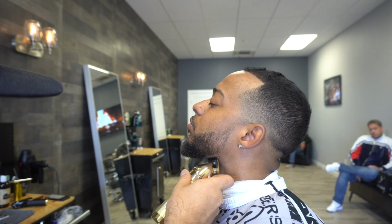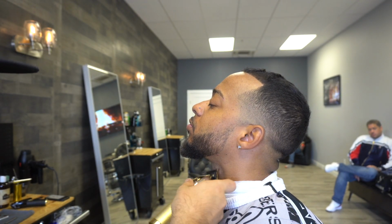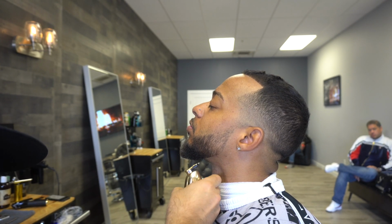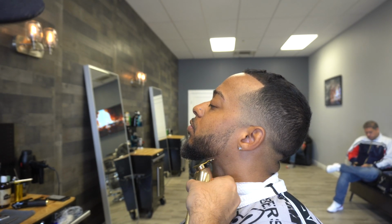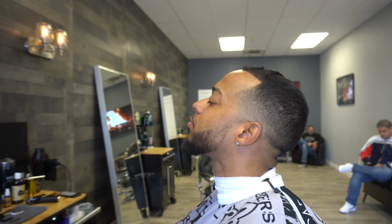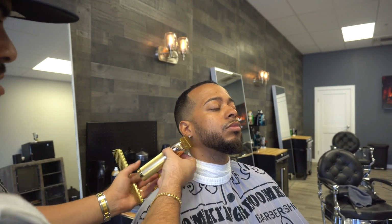Sometimes under the neck, these sharp trimmers tend to pinch and grab the skin, so sometimes you don't want the skin so tight. And we're going to eventually lay him back when I use the razor work. So right now, with the trimmer, just kind of bringing it all down, preparing it for the razor. I'm going to do this.